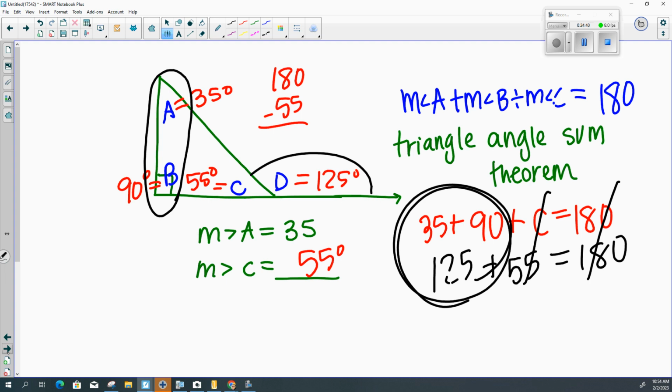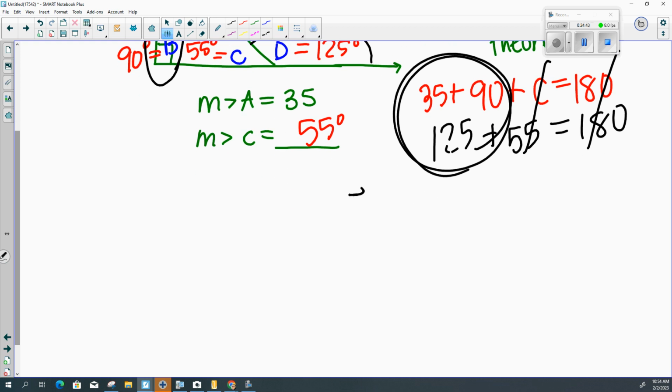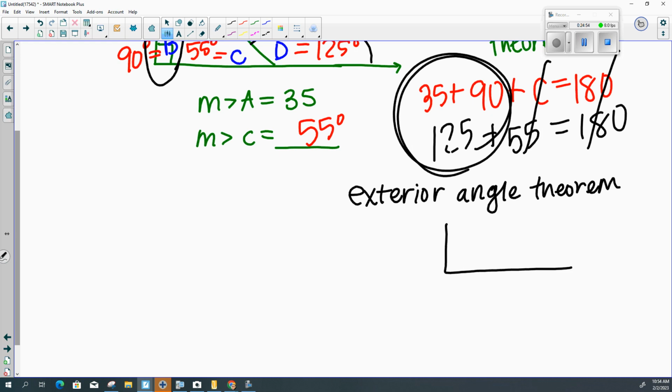Let's write it down just in case you want to. It's called the exterior angle theorem. So if you want to draw yourself a picture, on this picture you would have the measure of angle A plus the measure of angle B equals the measure of angle C. These two that are opposite of it equal the exterior angle. Kind of a fun one.